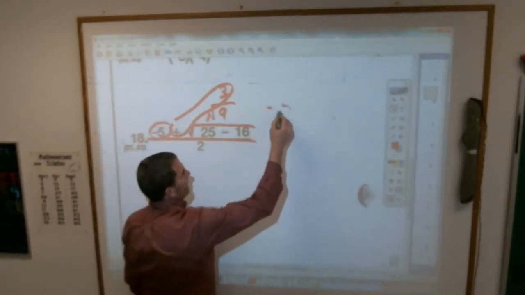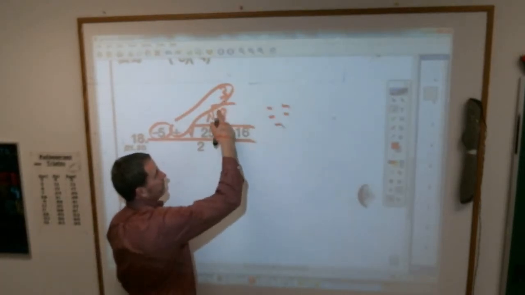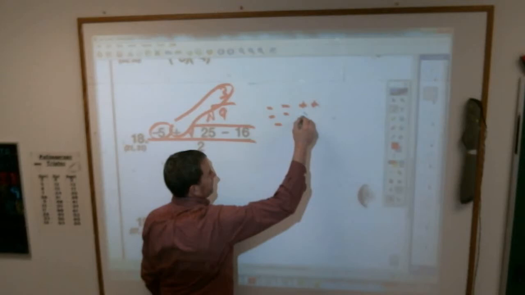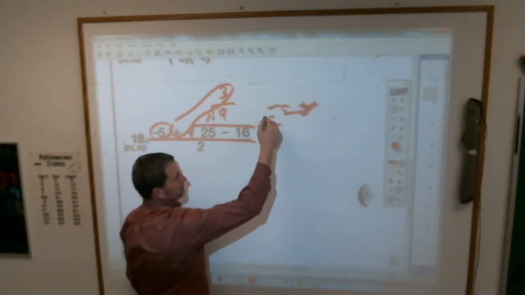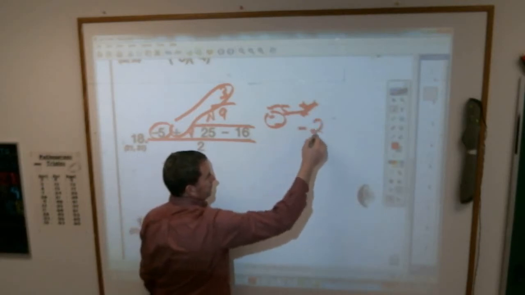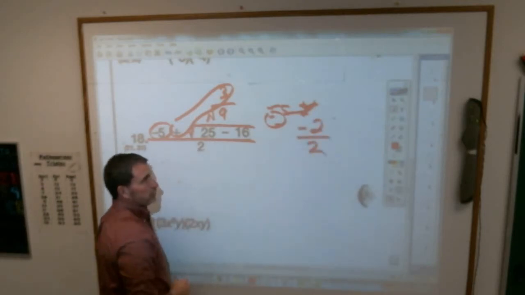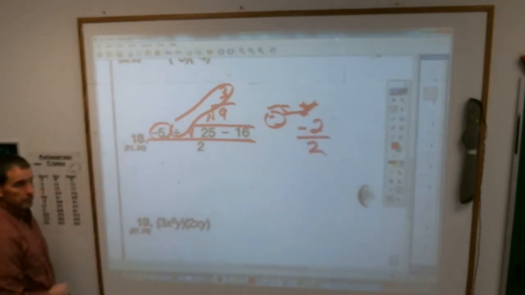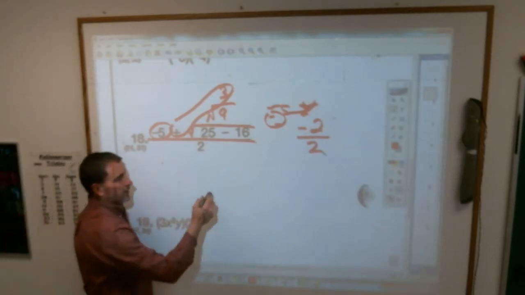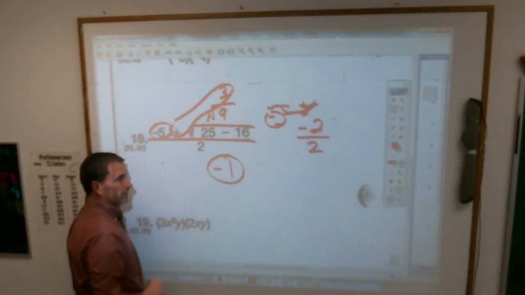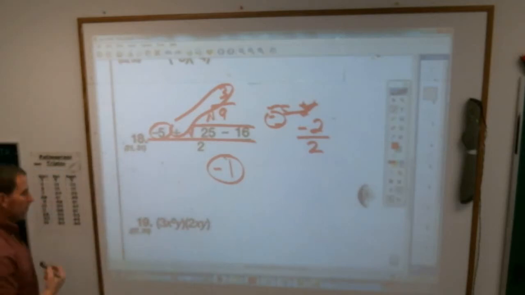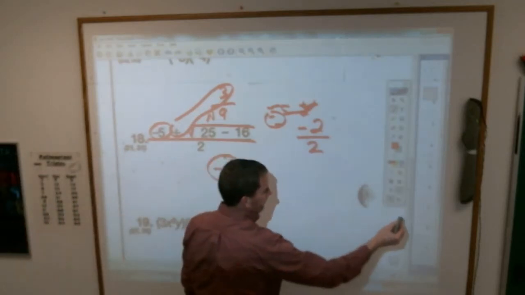Basically, you have 5 negative signs and 3 positive signs. And those 3 positives cross off with the 3 negatives, and you're left with the balance of -2. And then it is just 2 divided into -2. When you multiply and divide, one negative makes the whole thing negative, -2 divided by 2 is 1. So -1.